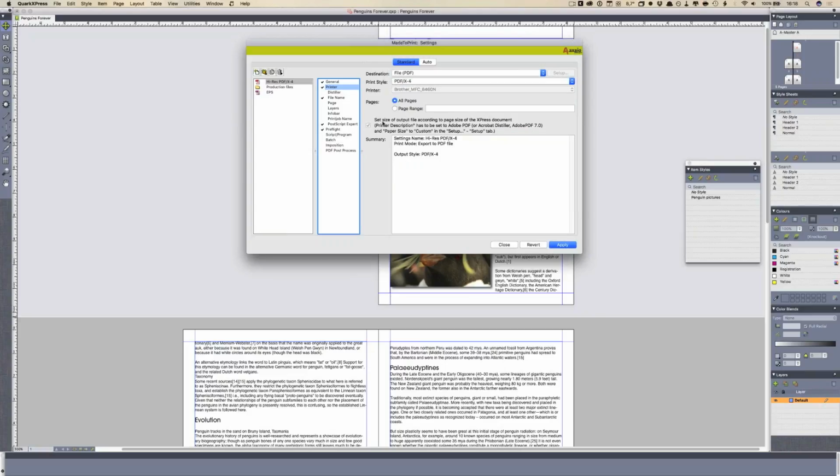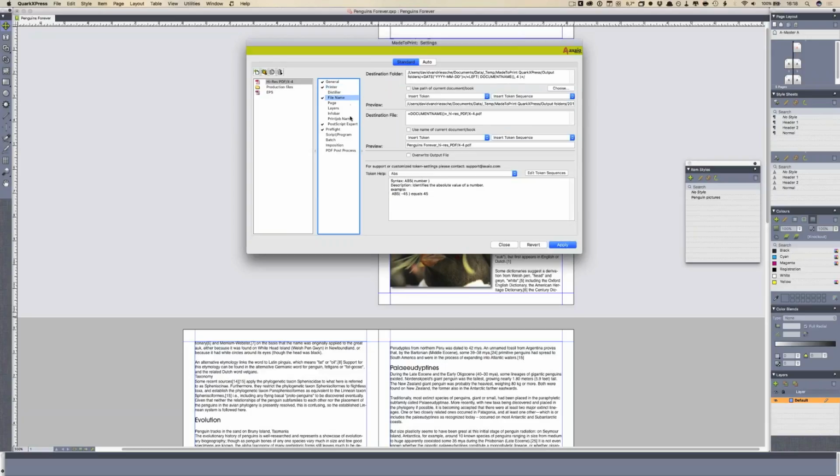I could define a page range. And then I need to define where to generate that output. And you've seen in my output folder that the output in this case was generated in a subfolder of that folder. And why is that? Well, that is because here in my destination folder, I have built an expression that creates subfolders. So I have this fixed output folder.